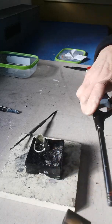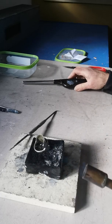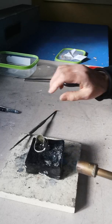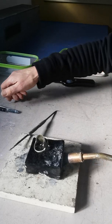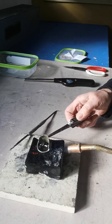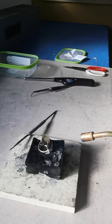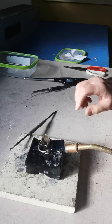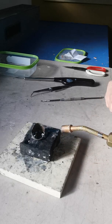Turning on the gas flow and lighting it to the side — I can hear it's lit. The flame is not very easy to see. So I'm going to start warming up this piece; I'm going to need quite a lot of heat. One of the reasons I like using carbon blocks is because they do not absorb the heat. I'm going to give it a lot of flame — and this is only quite a small torch, so big pieces are not easy.